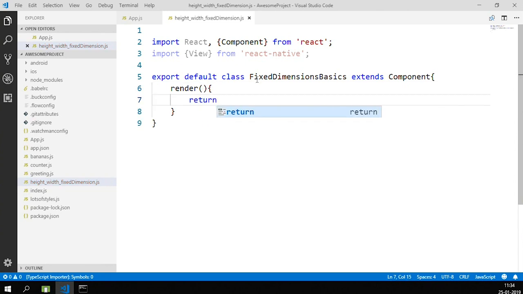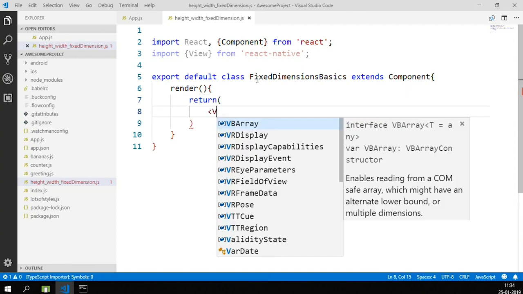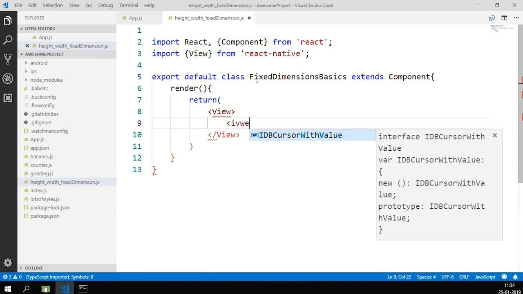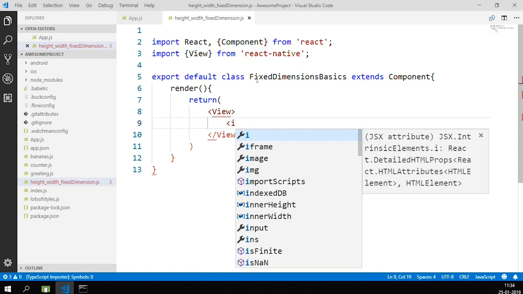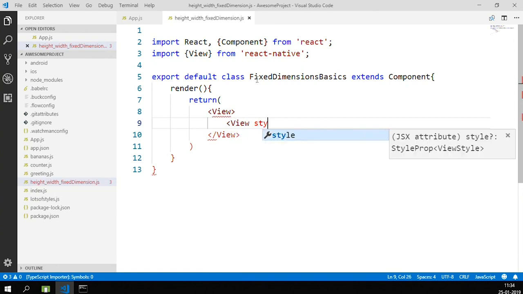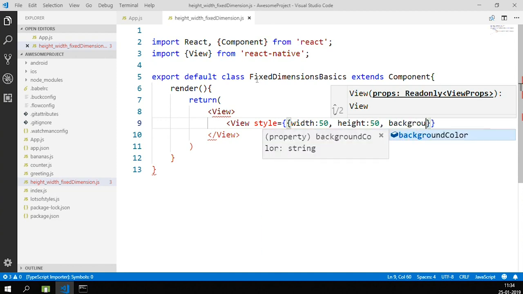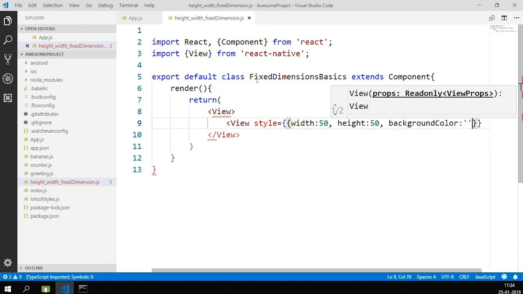So render return is going to be the view that I would be having. So let me go for one view. The style is going to be, as I want to set some kind of dimension, what I would be doing is setting some fixed width and fixed height to it. Let's go for a background color.